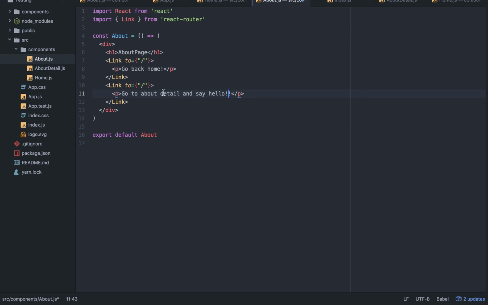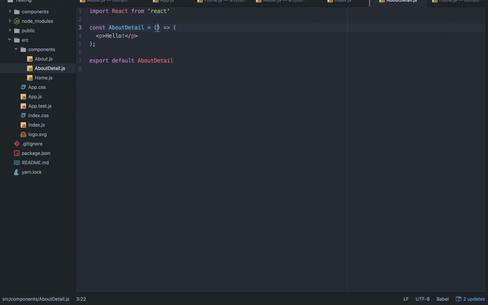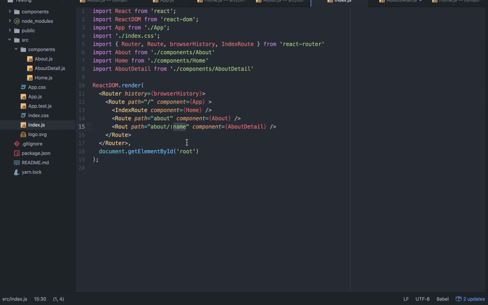Okay? So what we can do is we can link to /about. And we can also pass, I think we can just do plus here, or we can actually just pass a name. So we can just pass Ray as a parameter. So that's going to come to the route about, and the wildcard will be name. So now in the about detail, we can simply pass props here, and we can do hello props.params, and then whatever you called the parameter. So in this case, we call it name. If you call this x, it would obviously be props.params.x. So I've called it name because I think that's pretty semantic.